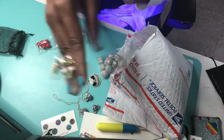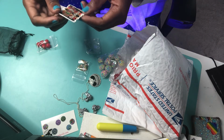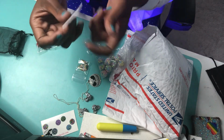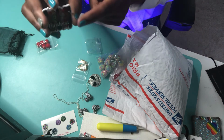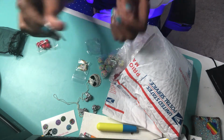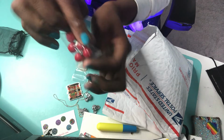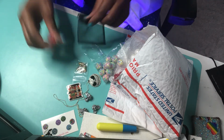Then I have some coffee charms there. And then I just have this Merry Christmas resin charm. So you can either put this on a badge reel or a phone grip, or you can drill a hole in it and make it a keychain thing. So I will be using that one. And then I have some apple charms. So those came 5 in a pack. So yeah, y'all, that is my haul.